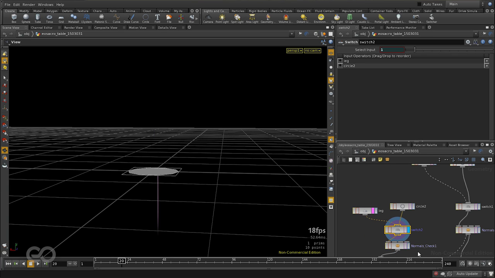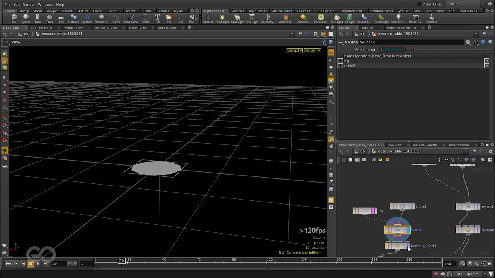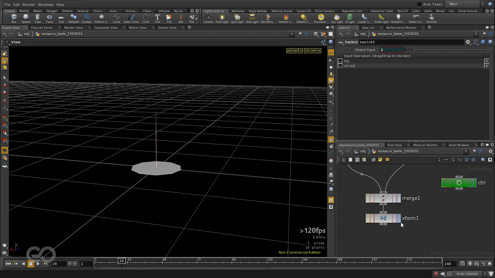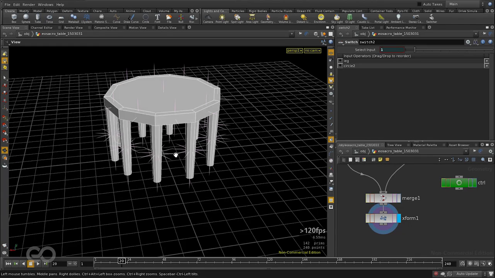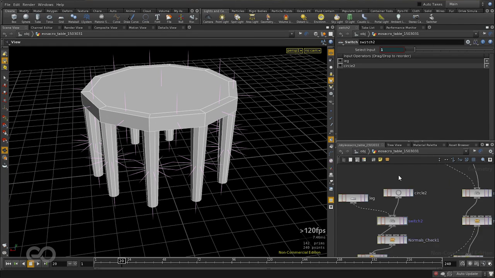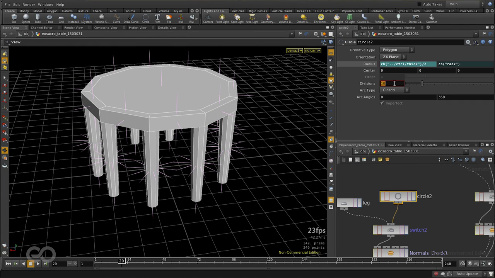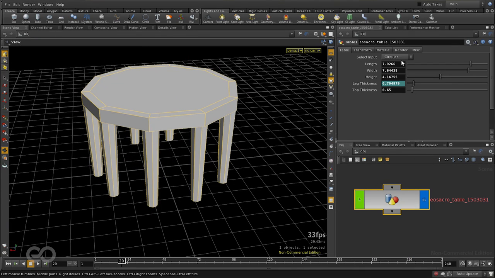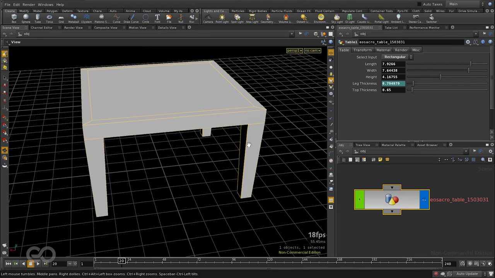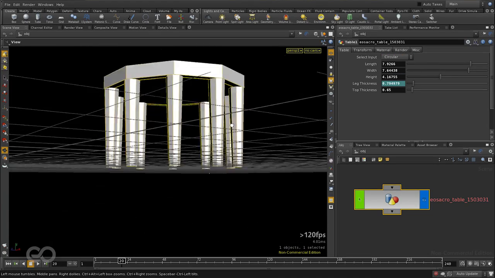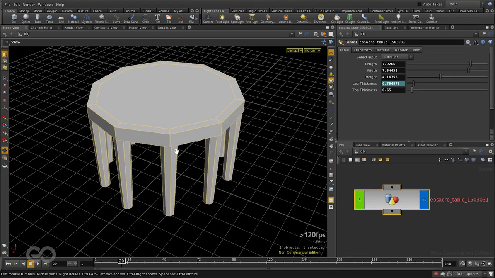So now going over to the switch, you can see it's a circle. Going to the normals check, it is facing up. Now coming out to my actual table itself, it has circular legs. The legs might have too many faces, so I might go ahead and decrease them to a lower level. Now coming back out onto my object, I can change it to a rectangular top with rectangular legs, or a circular top with circular legs. So that was a very simple implementation.